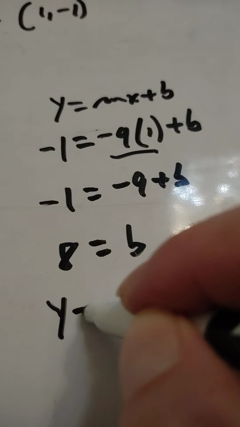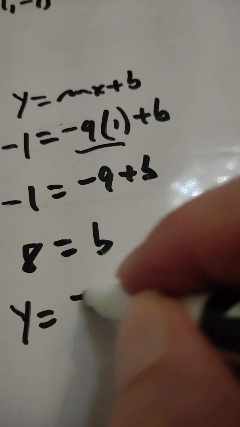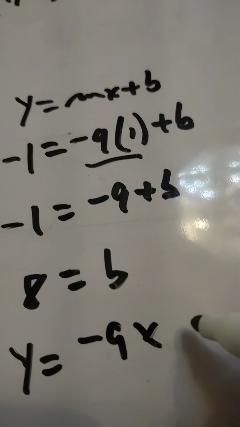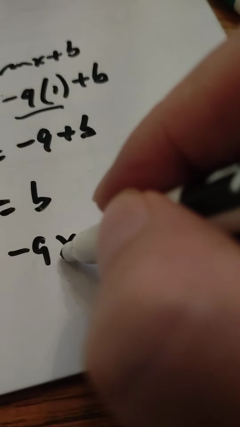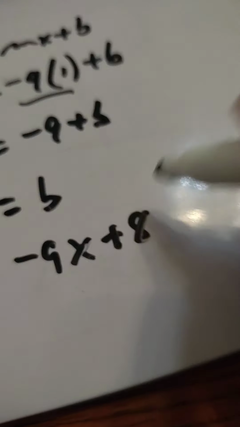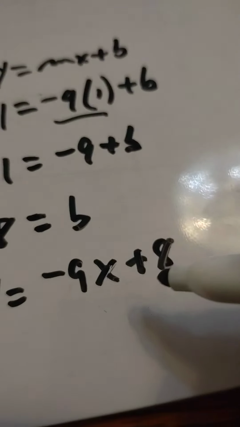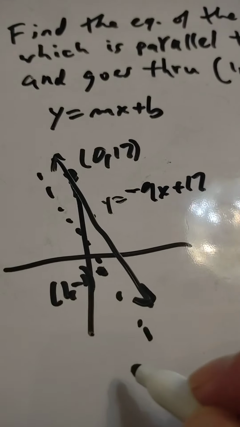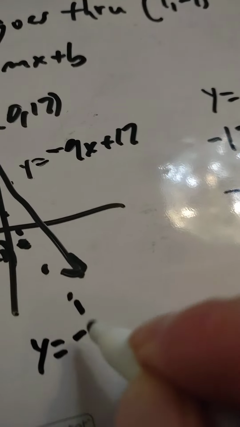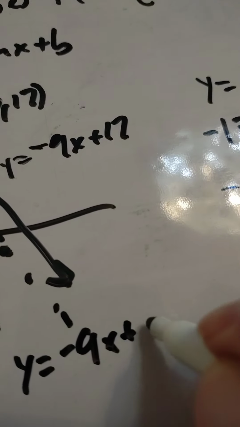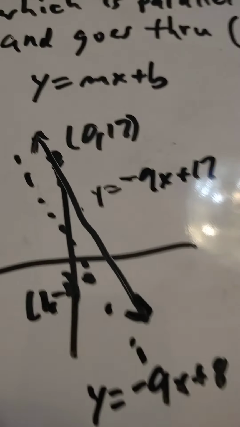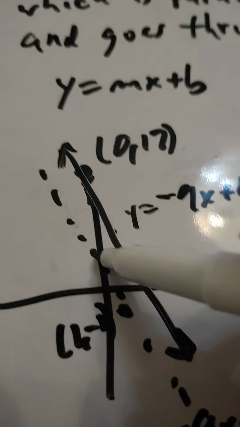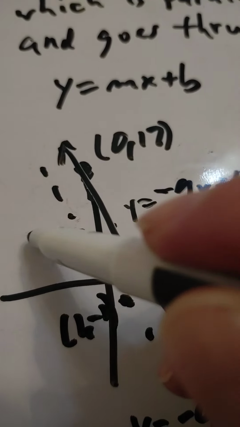It's going to be y equals same slope, negative 9, x, and then b is a positive 8. So plus 8. If b were a negative 8, it'd be a minus 8. But it's plus 8. And so I'll write that right here. That's the equation of this line. Y equals negative 9x plus 8. And in fact, doesn't this dotted line look like the y-intercept could be 0, 8 indeed?